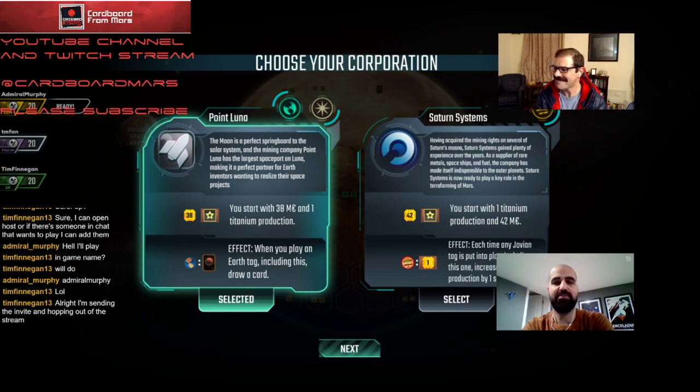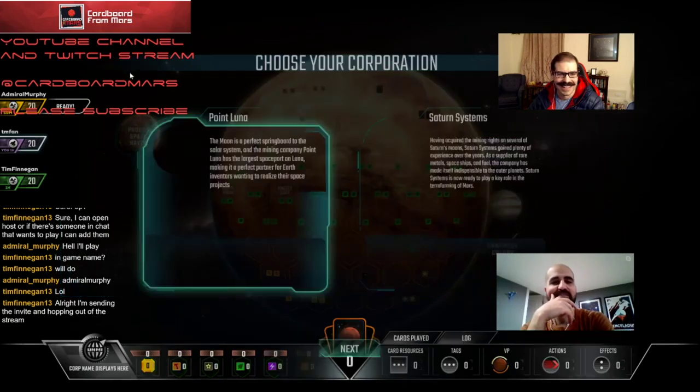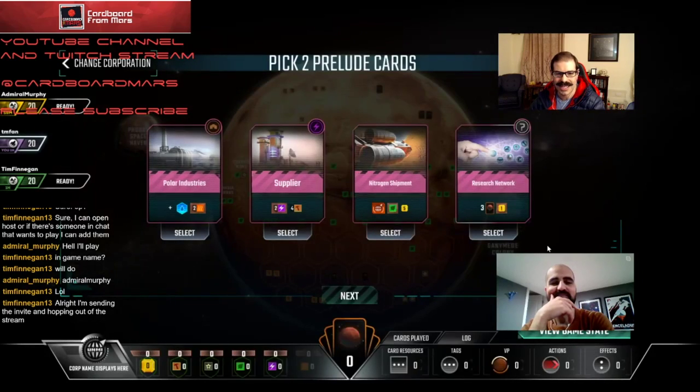Hello, hello. So today, we are going to be getting our preludes on, playing a three-player match with a full prelude outfit. Did you notice we have both Space Corps there? Yeah, we've got Point Luna and Saturn Systems. So let's check out our cards.